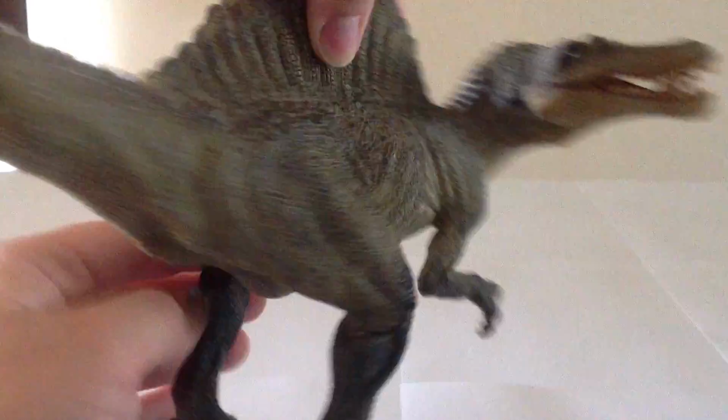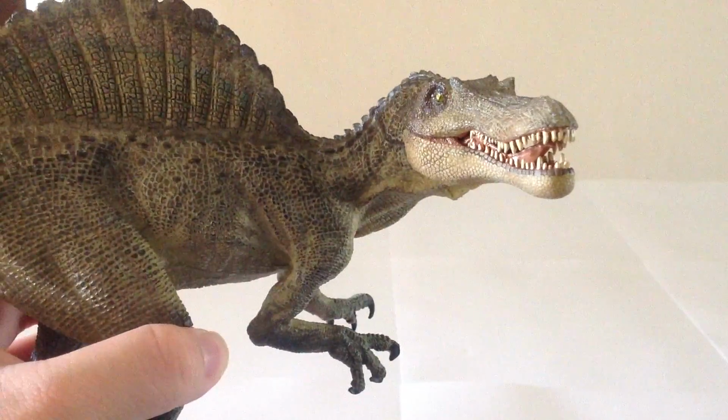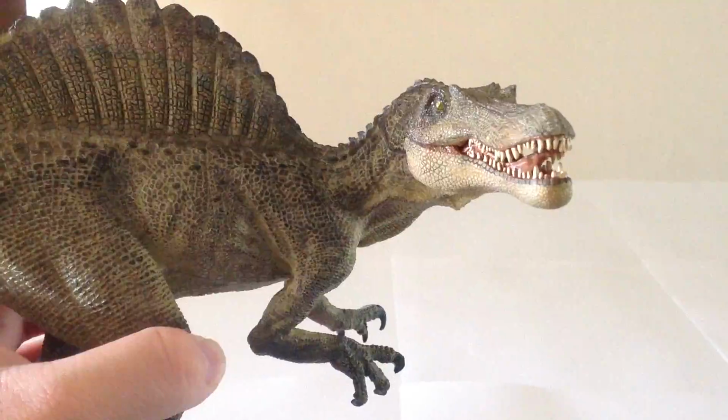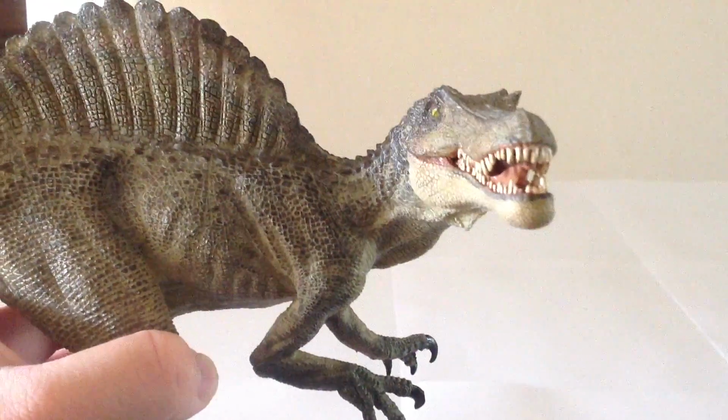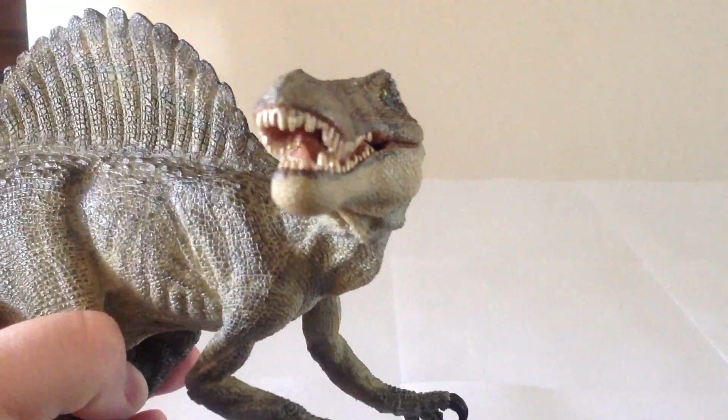My husband and I recently watched a documentary on Nova about Spinosaurus, and that reminded me that I still needed to track him down and add him to my collection. And well, here he is. So, really awesome. Really happy with this piece.